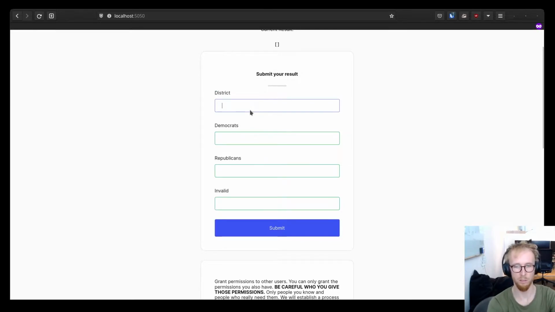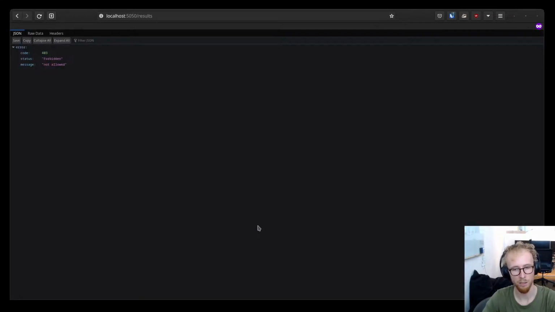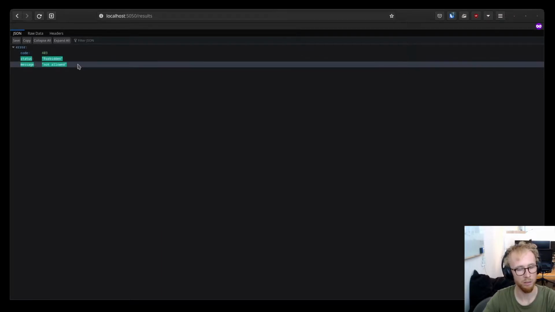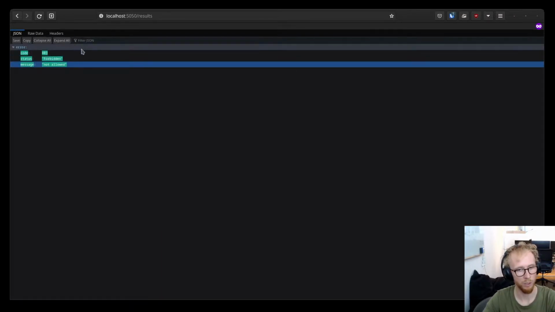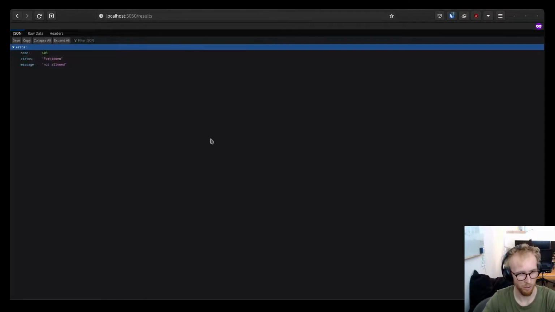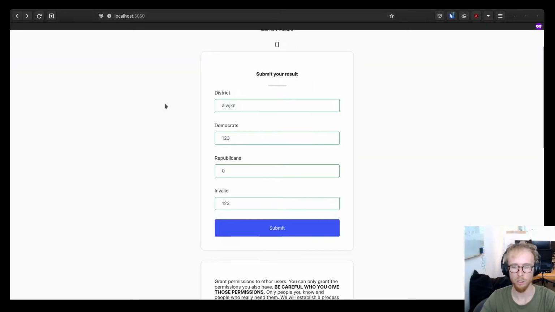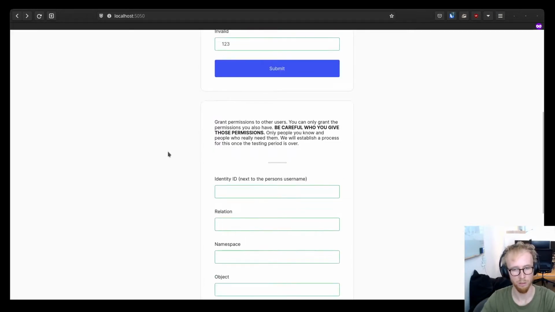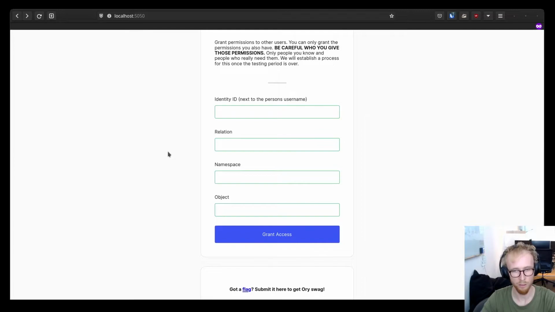That seems interesting. So let's just type some stuff in and see what it does. So I'll just hit the keyboard and input some random data here, and then we submit that, and as a response we get forbidden and not allowed. So basically we don't have permission to do this. Okay, interesting. So we'll have a look later in the code on what permission is needed to do this thing.